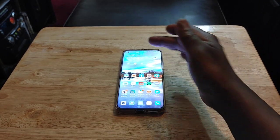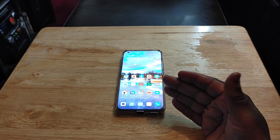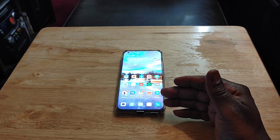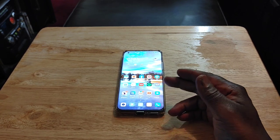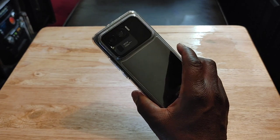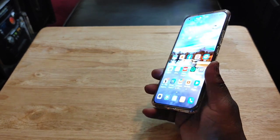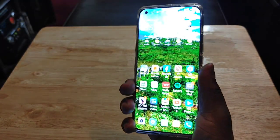It's completely bezel-less with one little punch-hole camera cut-out in the corner. This phone is just great — it's one of my favorite devices, my number one favorite device, then the Note 20 Ultra, and then my Fold. I love this device, and I definitely highly recommend it for whoever can use it on a carrier. It's got a nice, good weight to it — I like phones with a little bit of thickness and heft, and this is one of those phones.